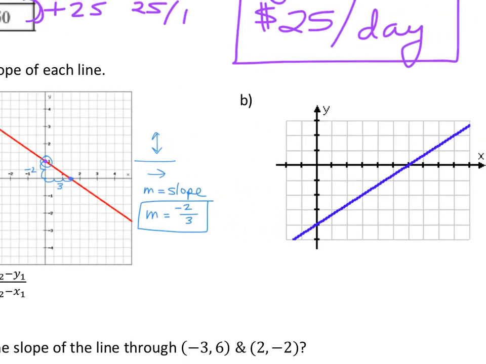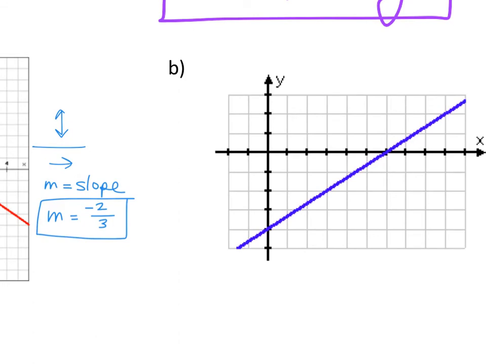What about this one? Okay, let's say our 2 points are going to be this point down here. 1, 2, 3, 4. So that's 0, -4. You don't need to write the points down, but just so you can see where I'm at. And then 1, 2, 3, 4, 5, 6, 0. Okay, we're going to use that as our other point. So we have those 2 points. Which of those 2 points are we going to start from? The 0, -4, right?